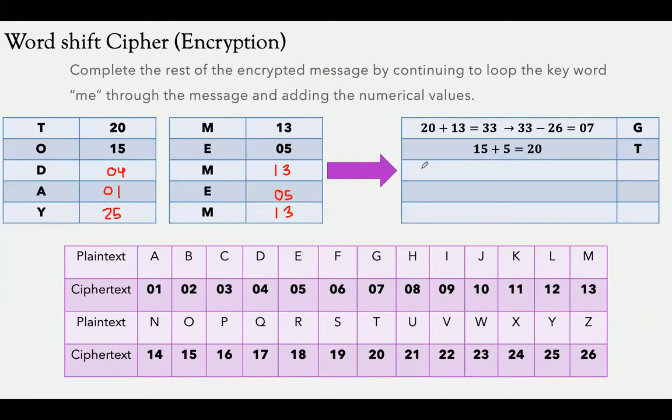Sure. UFL are the extra letters. All right, we're just going to do this one. So give me, oh, this one, right? Q. Q? How'd you get Q? Because I added D and M, which are 4 and 13, which gave me 17. And on the chart, it says that the cipher text for 17 is Q. You mean the plain text is Q? Yes, that's what I meant. Sorry. You're okay. All right.